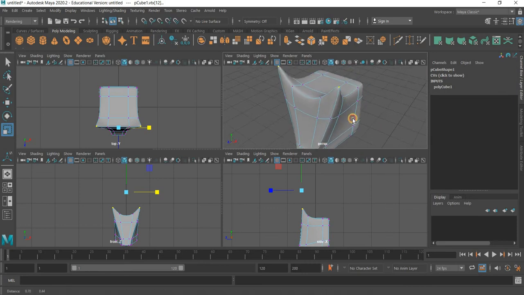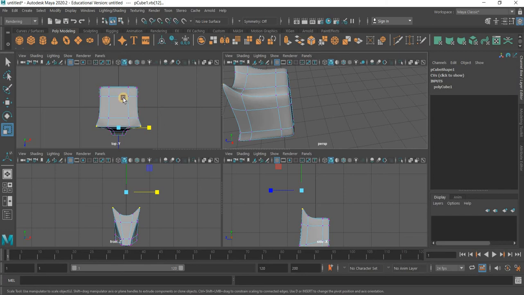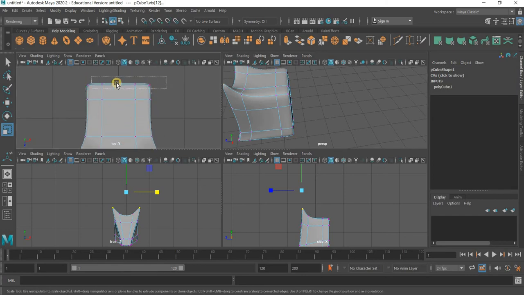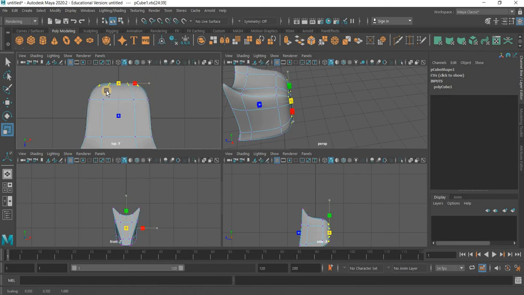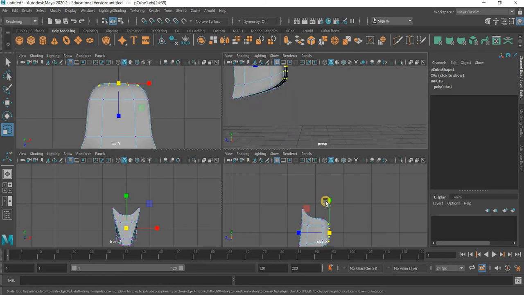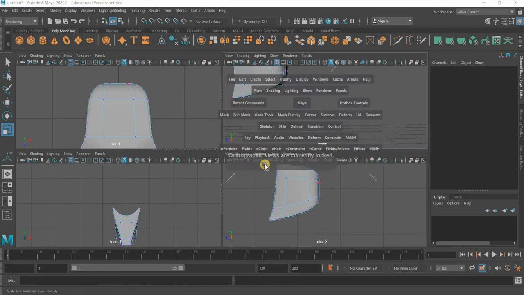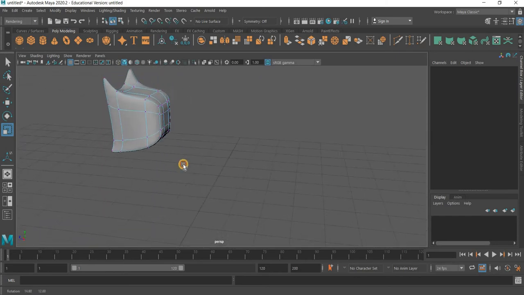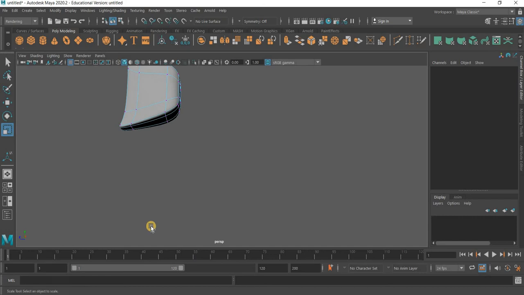You can see that that's how the face is generated, and then in the back we will try to scale it to make it round. And I think that should be it. Nothing fancy, but trying to create a nice round shape.